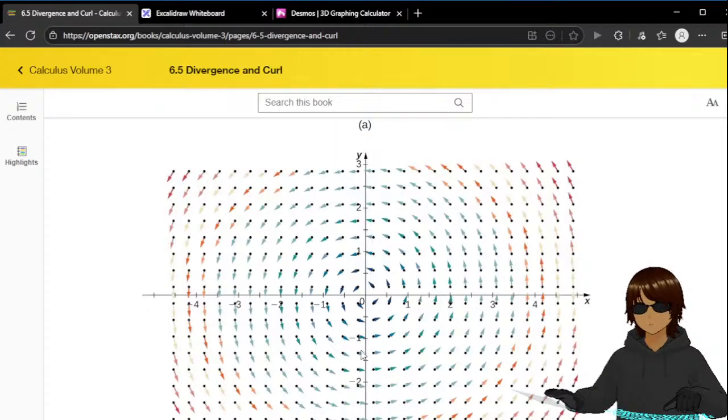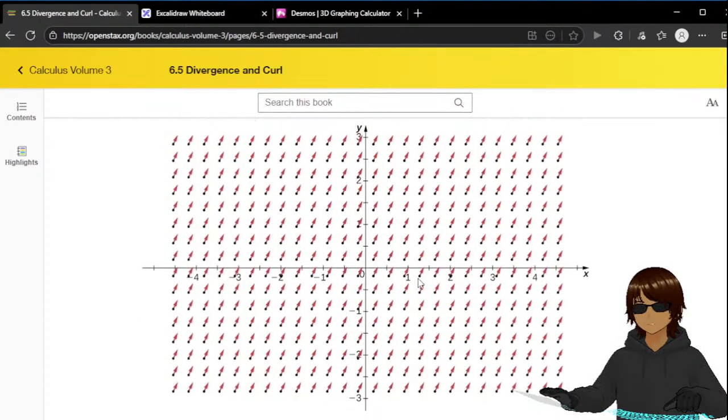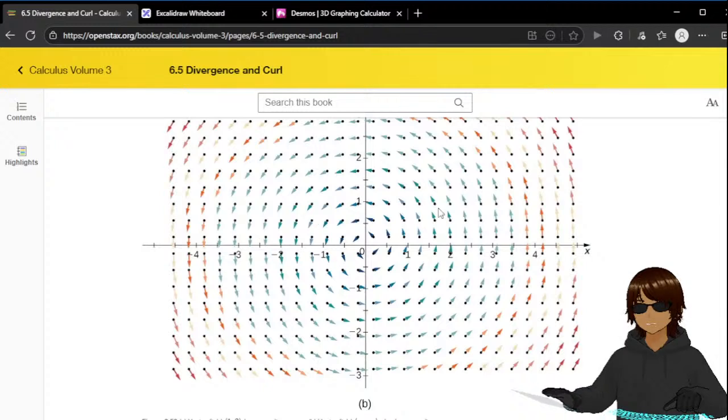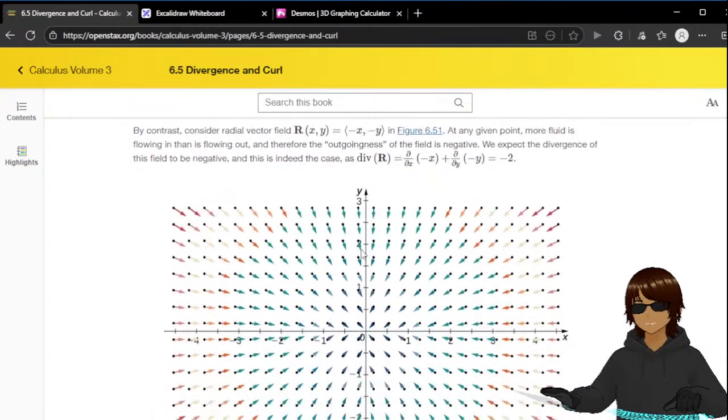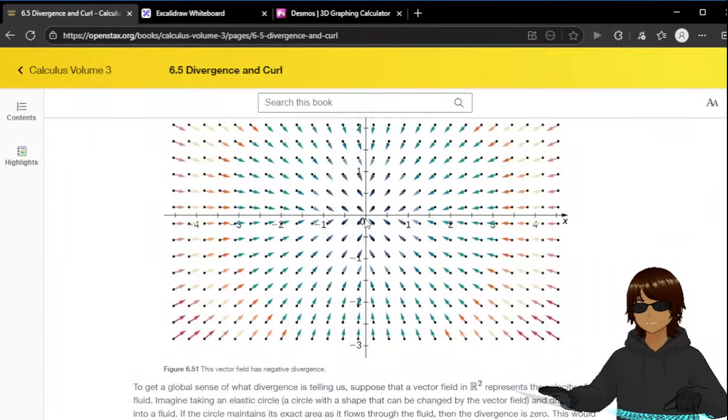Okay, so if a fluid is going like this in two dimensions and I throw in a rubber band, it won't change its shape, right? Even in here, it would move in that direction, right? And in this one, it will be rotating. If I drop a round rubber band at the origin, it will be rotating around the origin, because that's how the fluid is flowing. What about here?